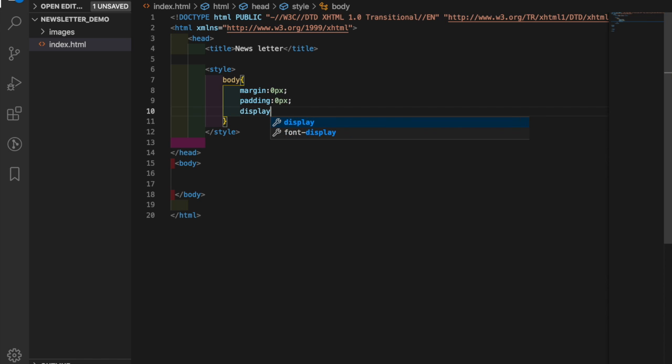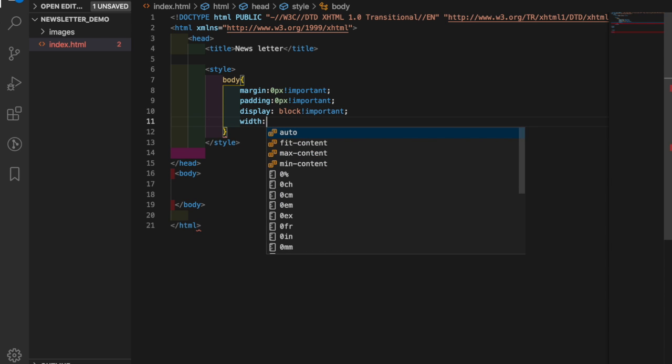Now display block. Marking these as important matters because every application has its own styles, so we won't face any challenges in rendering our newsletter. So I'm just putting this back. All are marked as important. Now this is done. Next is width.